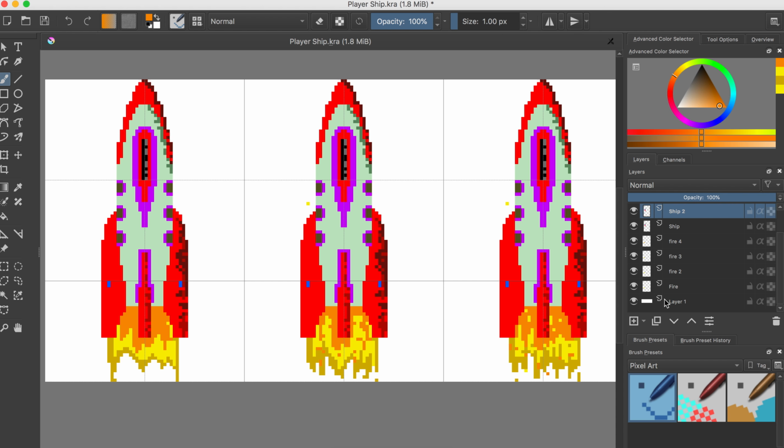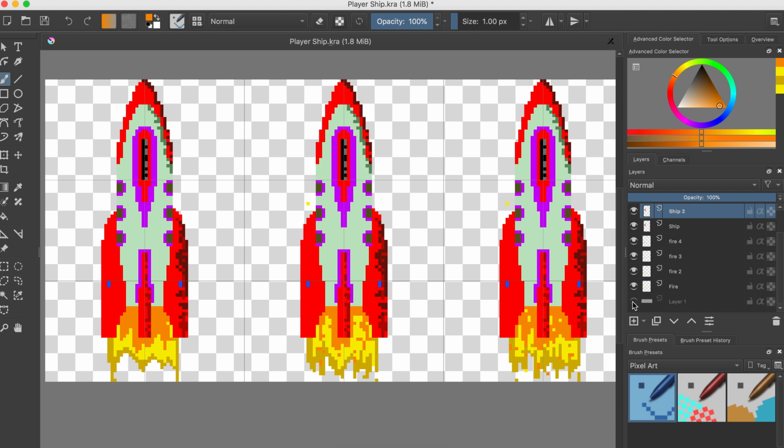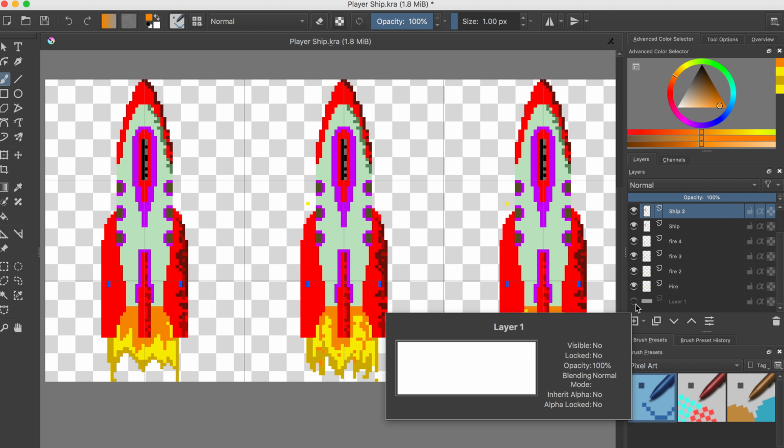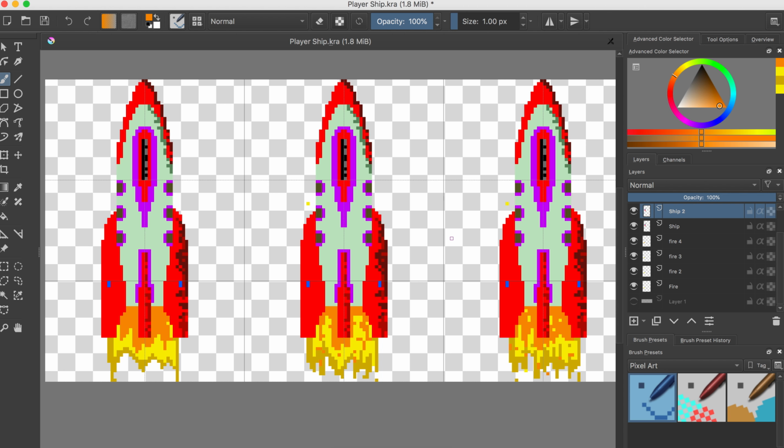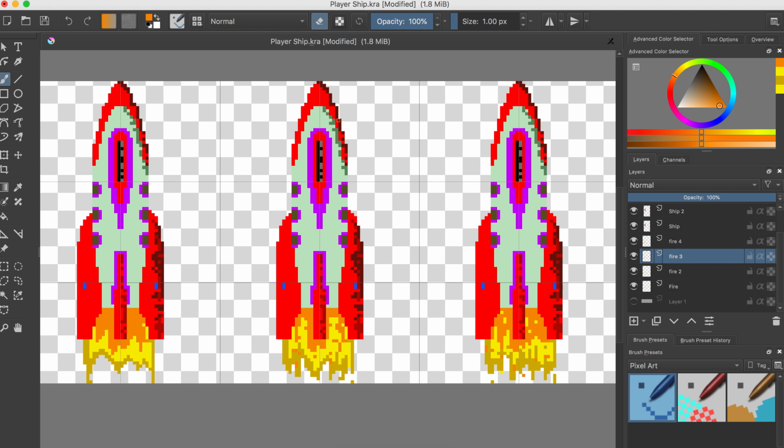Okay, so the big thing I need to do now is I need to hide layer 1. I need to hide the background so that we see that it's transparent. You don't want the white background or any other colored background following you over to Stencil. Okay, let's see. I think I'm going to go ahead and get rid of that yellow pixel, and then we'll export this. Alright, so I'm back, and the yellow pixel is gone. Everything looks pretty good. We'll find out in Stencil.